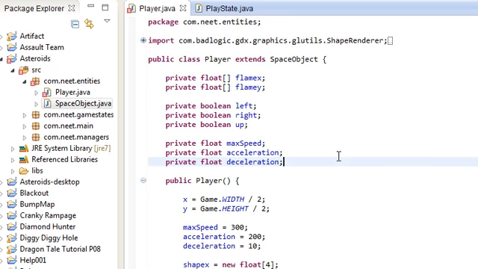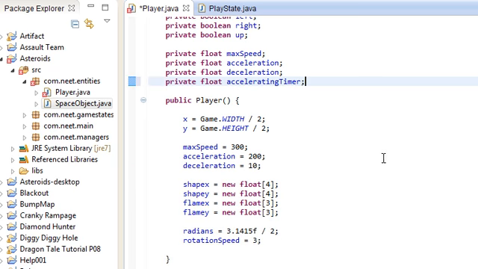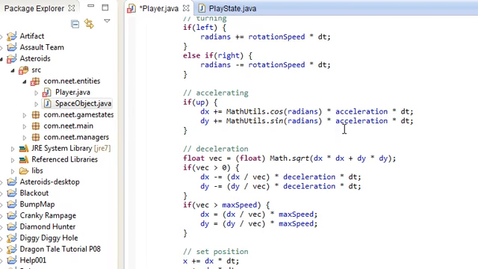This is purely for animation purposes. So the acceleratingTimer is pretty much just going to change whenever we're accelerating, and we're going to do that here in update.